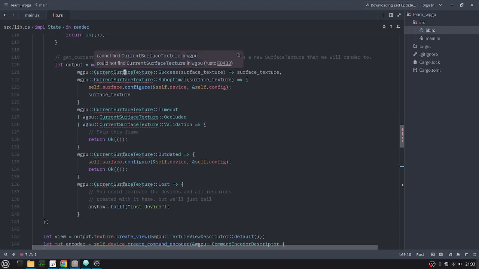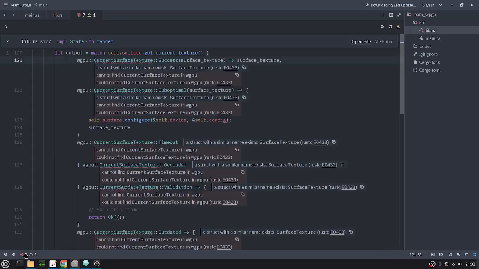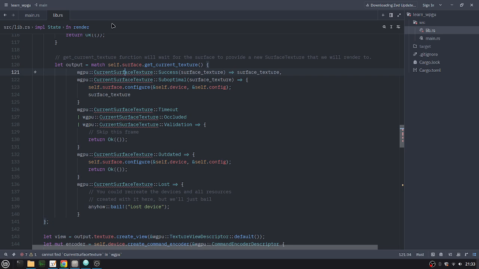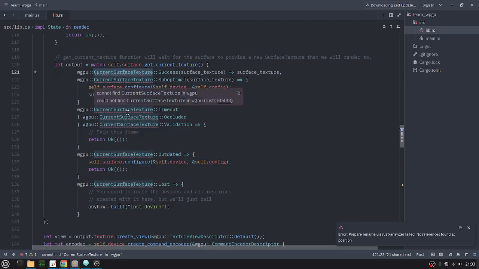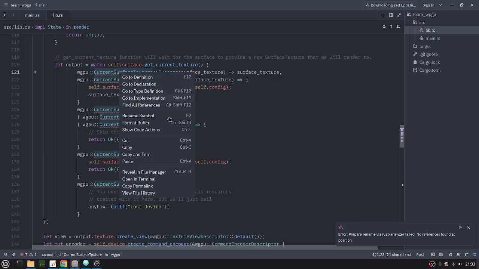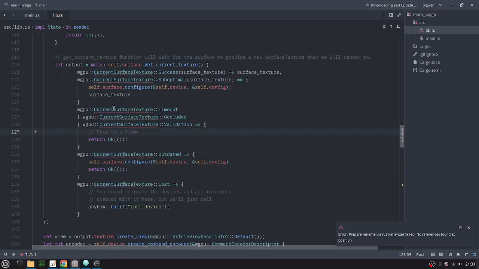Current surface texture. There's a similar name with surface texture. So I guess wgpu just updated and the tutorial hasn't updated yet. Okay, surface texture.